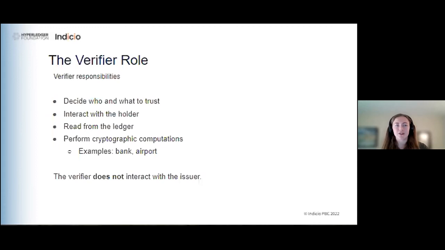And so for the sake of simplicity and reducing the number of windows to navigate on a screen, we're having Alice play the role of both the issuer and the verifier in this demo. And roles are not set permanently between parties. The role is unique to the interaction. And so this works just fine. And it is also entirely possible that the issuer is the verifier. For example, if an employer issues an employee credential, they might want to verify that to identify the employee.